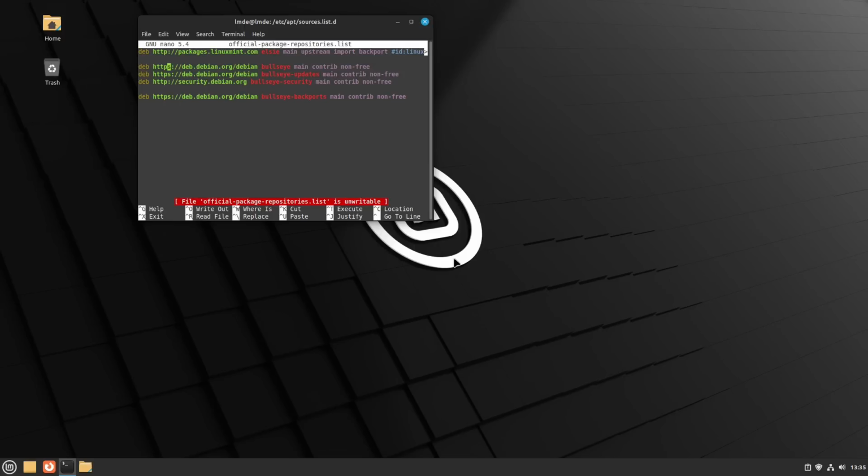So what we see here is that we have enabled our main bullseye, we have our main, and then we have our contrib and our non-free. So it's not pure Debian, it's Debian with the non-free and the contrib repositories also enabled. So what that means in terms of Debian is if you want the pure Debian approach, then you use just the bullseye and the main after each of these lines. You get rid of the contrib and the non-free. And then what that's going to do is make sure that your Debian is running exclusively free software.